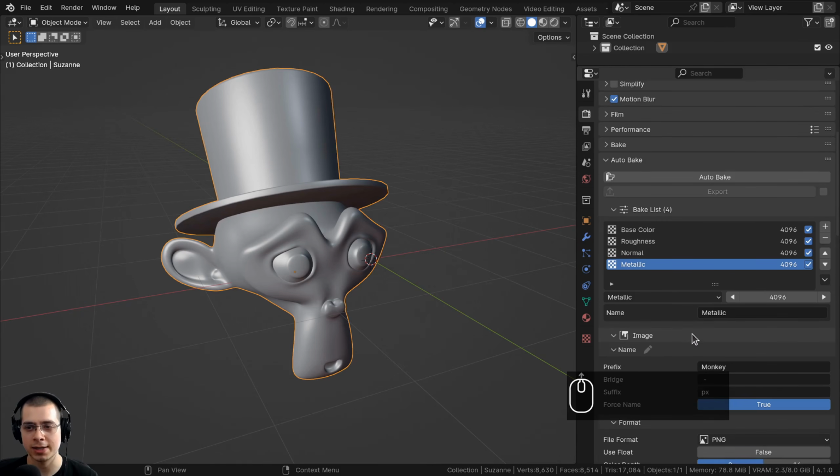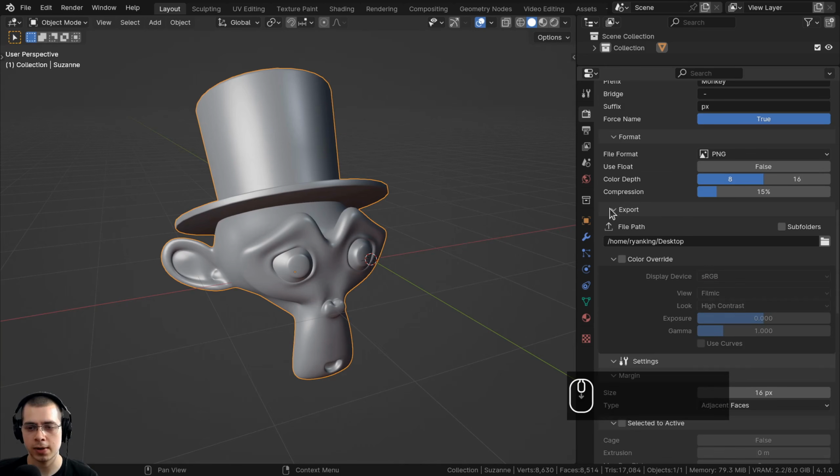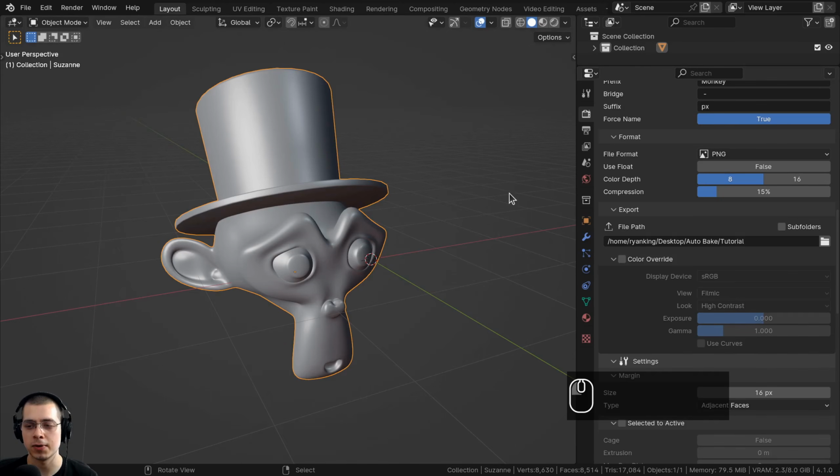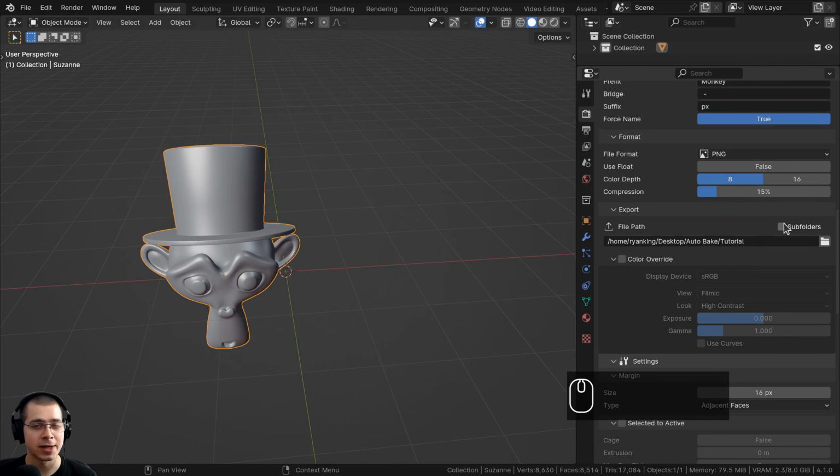Now, if you want it to automatically save the textures, you need to go up here to the top, and you need to click on the export checkmark right here. If you don't have this checkmarked, then after it bakes, it won't actually save the textures, and you could just manually click on the export button to export the textures. However, I want it to automatically save the textures after they're done baking, so I'll click on the checkmark here. So we can now scroll down to the export, and we're going to click on this file icon to choose the path. And I'll just save it here in my files with the Blender file, and then click on select folder. Now, if you checkmark these subfolders here, it's going to create different folders for each map. So the roughness, the normal, the metallic, and all the other maps. However, I'm not going to use the subfolders. I'm just going to have it baked to one folder.